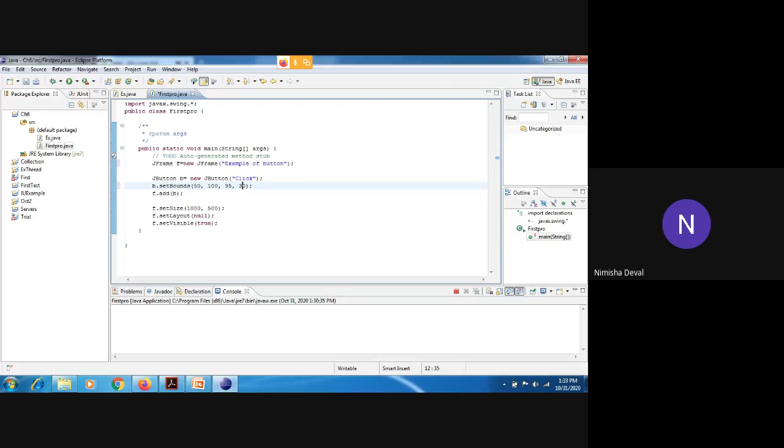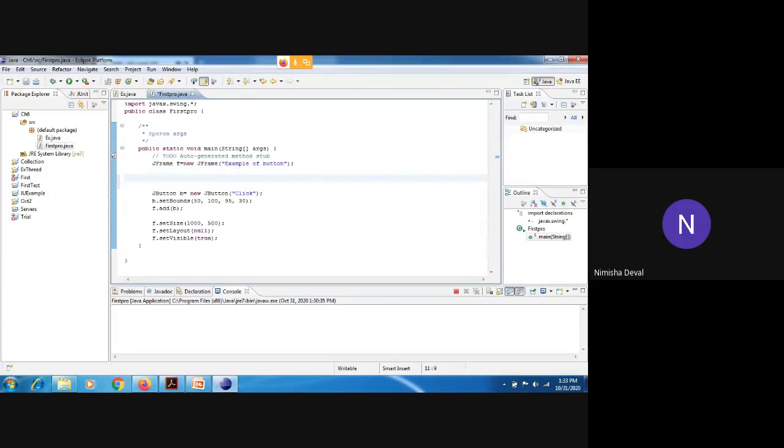Actually this is drag and drop type of working when you are dealing with GUI with the help of WindowBuilder. Right now it is not working properly on my laptop, that's why I'm unable to show you. But you should know how to set bounds. That's why I'm purposefully showing you with the help of a normal program.